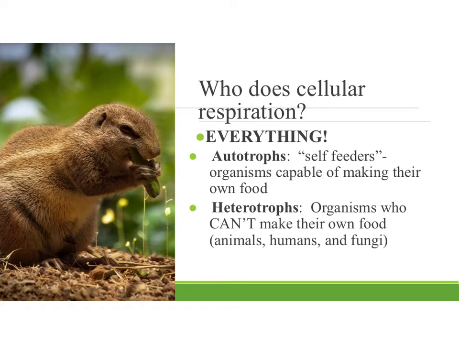So who does cellular respiration? Everything. So autotrophs and heterotrophs both do cellular respiration. Remember, autotrophs are our self-feeders. They are the organisms capable of making their own food. And then heterotrophs are the ones that cannot make their own food like us, and you have to consume your energy instead.